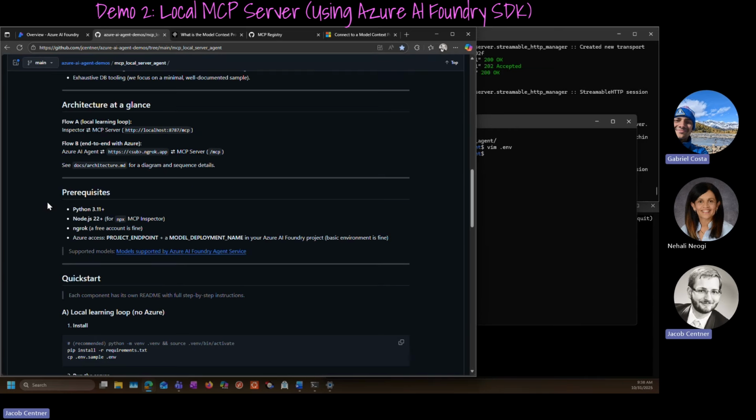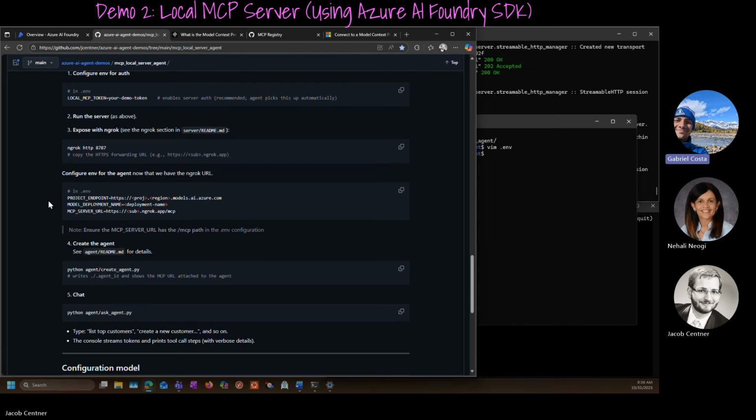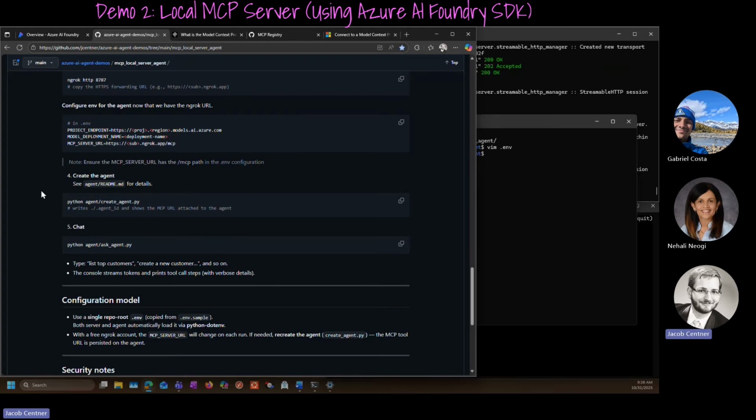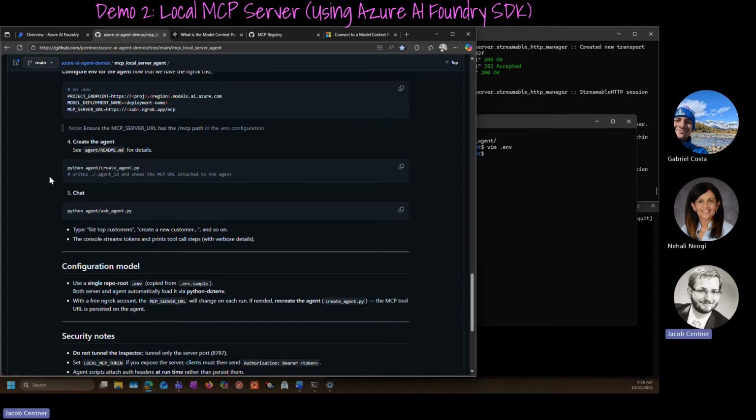For this server, what is the required approval set to this time? I know we set it to never on the previous one, given that there was no authentication, but how is it configured here? I did configure it for never here as well. We could certainly change that and play with it. I'll demo it first with never, just for a smoother demo. But yeah, we can absolutely change that to always, for instance, and have the agent ask for approval before it runs tools. Okay. Any other questions, comments before we run the agent? No, okay. Go for it.